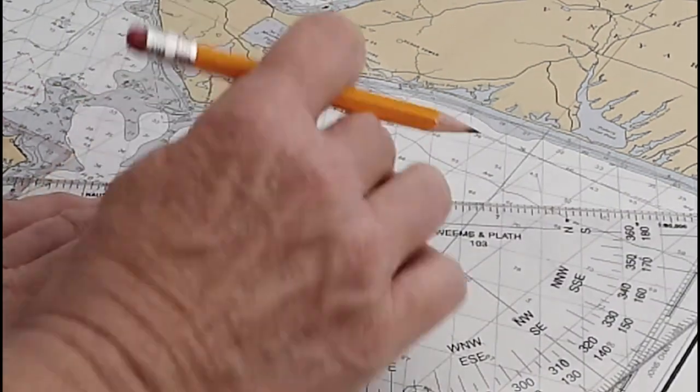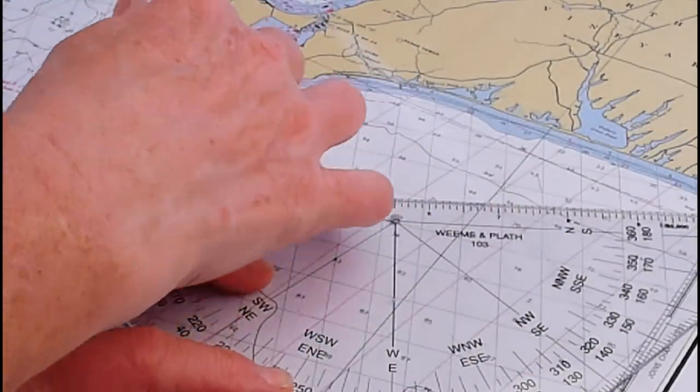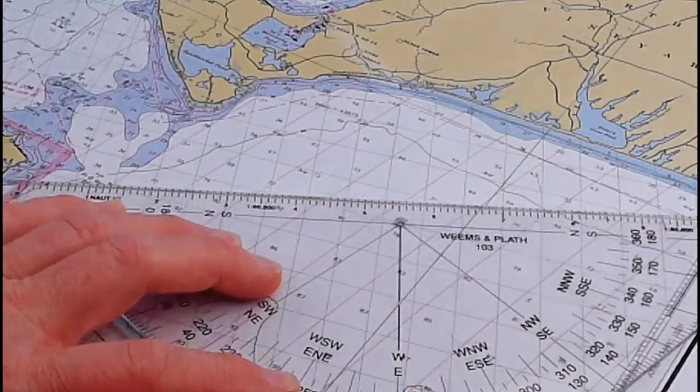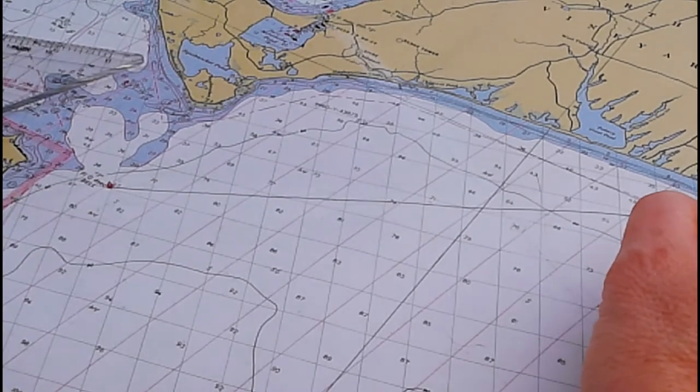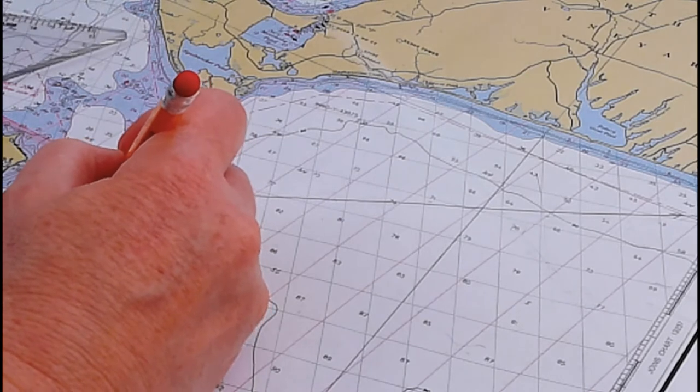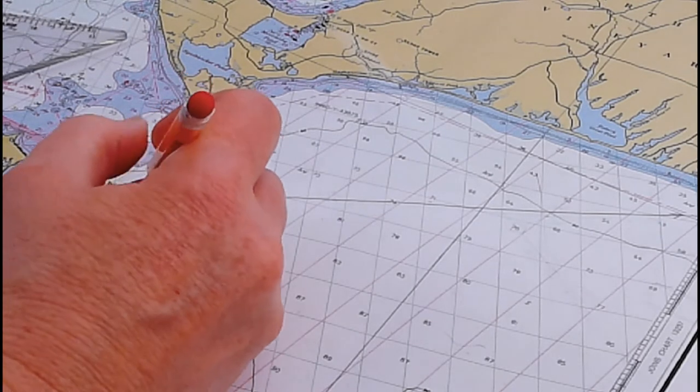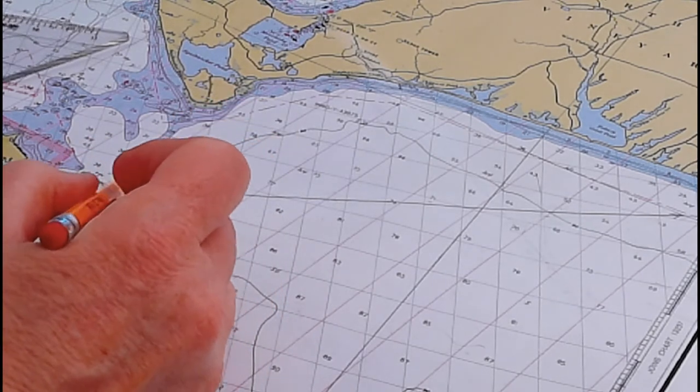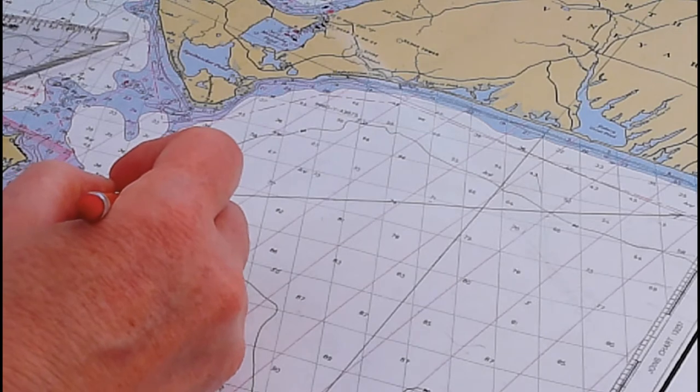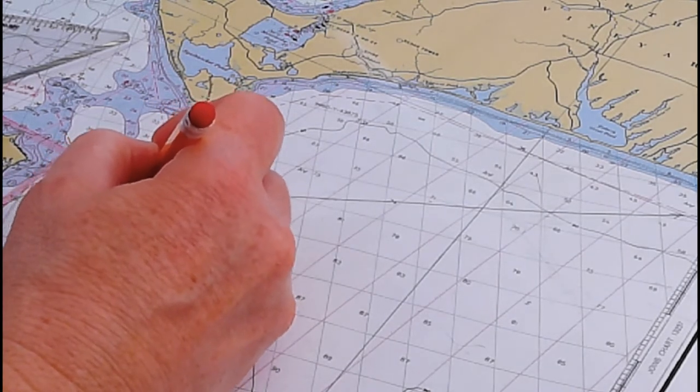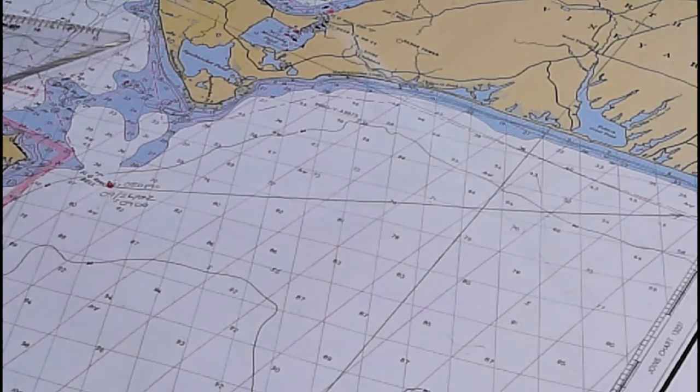And I'll just draw a line from... I'll probably scoot it down a bit. Sorry if I'm blocking, long enough to visually think about 6.4 nautical miles. Put a little arrow there saying that that's the direction I'm going, and then I'll indicate this line that it's September 2602, and it is taken at 0900, and that it is, let's use the compass heading, and it was 080 for ship's compass.